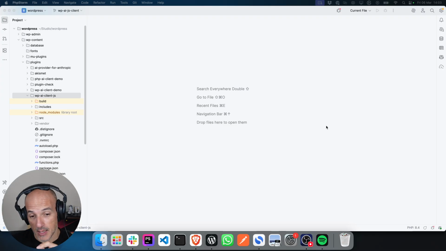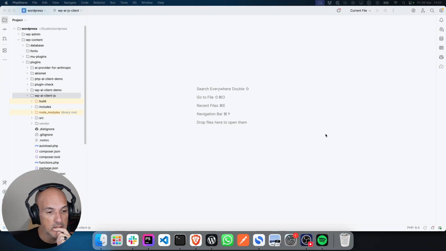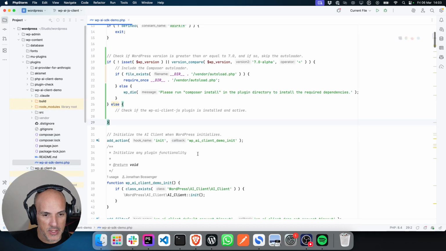It's probably only going to come through as a Gutenberg package sometime. And I kind of want to use it for some demos that I'm doing in a couple of weeks. So I've been trying to figure that out as well. So I'm not sure if my client demo is not working because of that or because of something else.